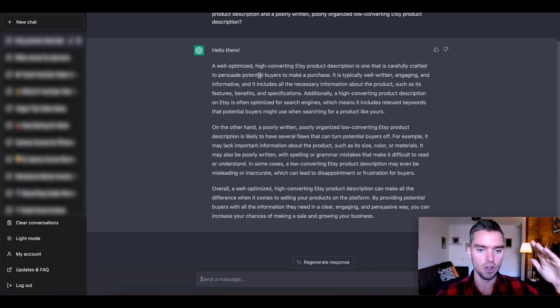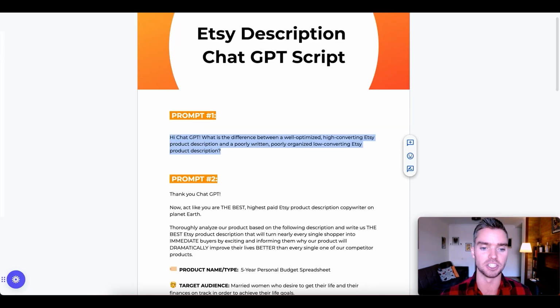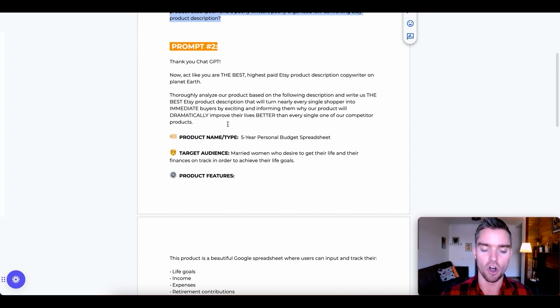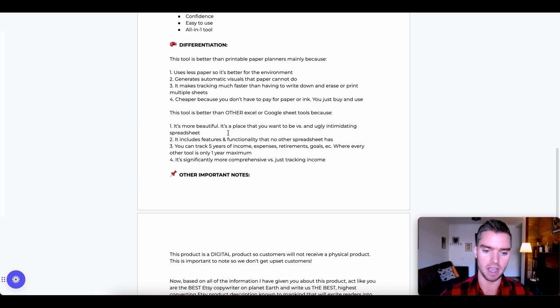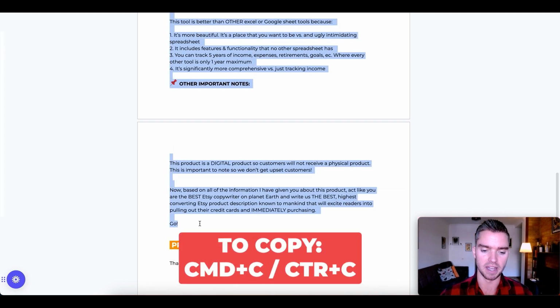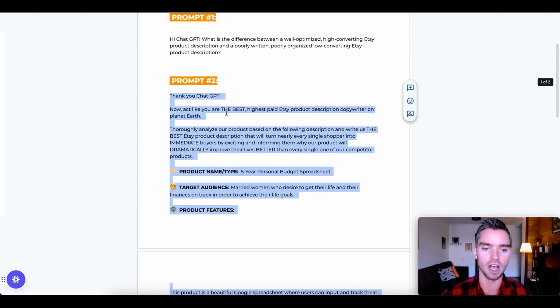So that's step one. We just primed the AI. And as you can see, we have a description of what makes good Etsy descriptions different from poorly written and optimized Etsy descriptions. All right, so you can read through that if you like, but we'll go ahead and move on and get our Etsy description created. So far, all the work that we put in is basically just creating our free account and filling out our product information, which we probably already have. Next, we're going to go here, Command Shift and Command C to copy all of the text here under prompt two.